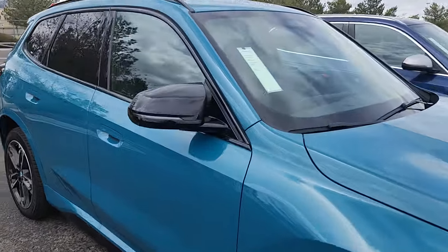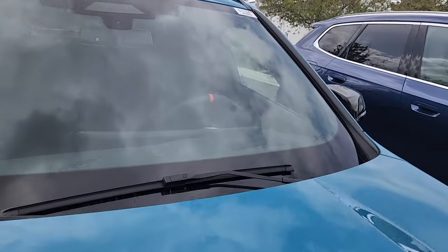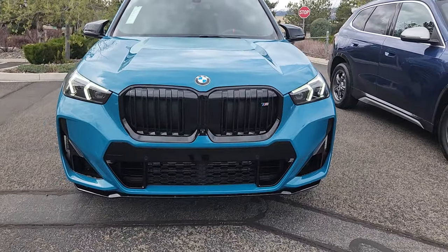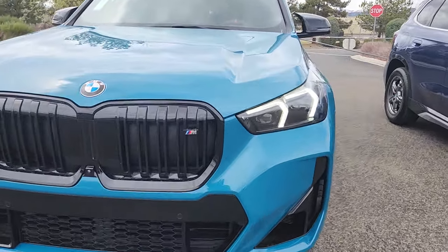You got the fancy side mirrors. Ta-da! M-Car side mirrors. And you could see our steering wheel there with the red dot on it for the wheel marker. Here's the look from the front. So it has the M Sport Professional package, which blacked out the grille as well. And there's our M badge.